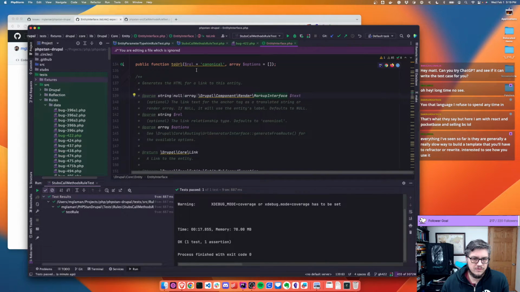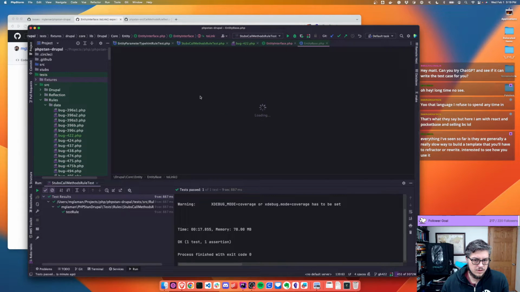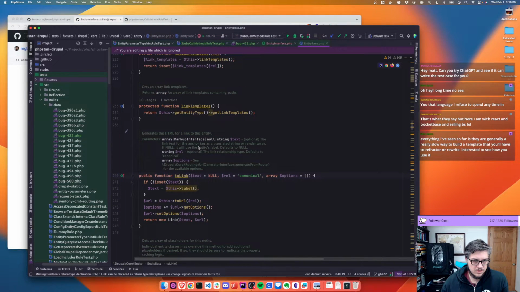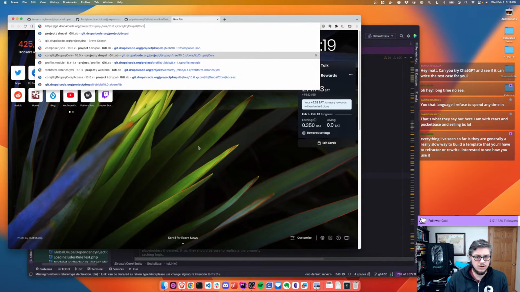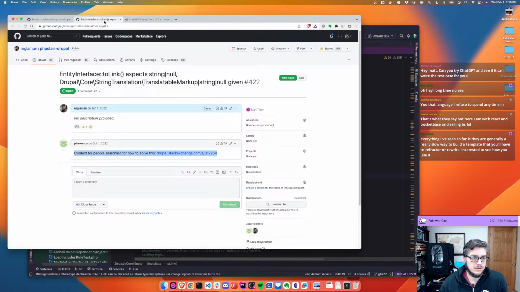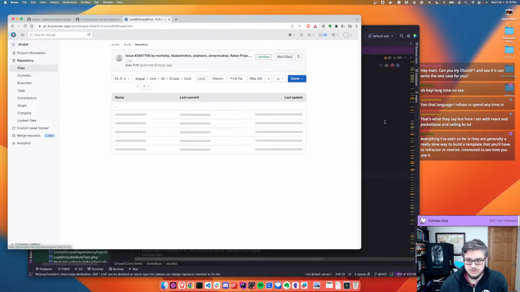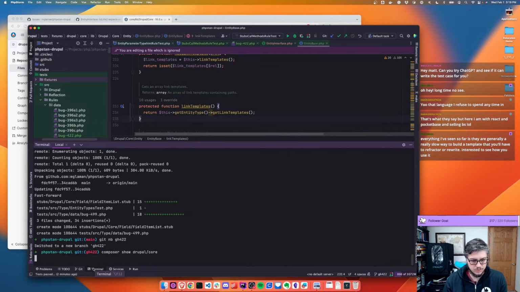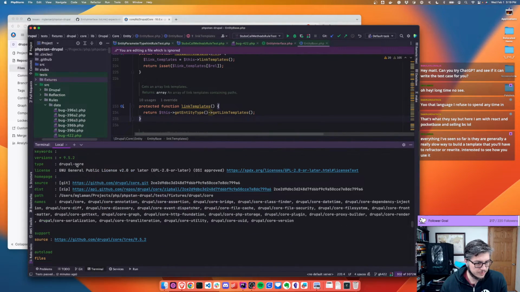When did this get fixed? Base. I sure don't remember it being this way. So let's go to Drupal core and find out. So this is open in June. So it got fixed sometime since June. Composer, show Drupal core. I don't even know what version of Drupal core is installed locally. 9.5.